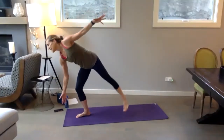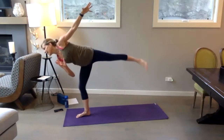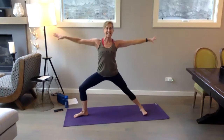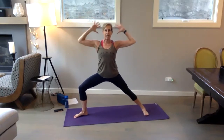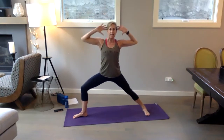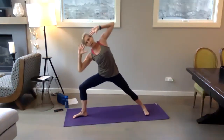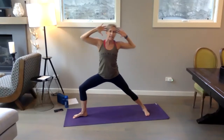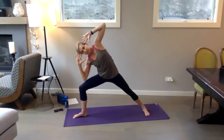Awesome. Take an inhale and gently step it back into warrior two. Hands out. Let's take the hands behind the head. Lengthen a little bit in your side body. Exhale, right elbow to right knee. And back up. Again, exhale and inhale.